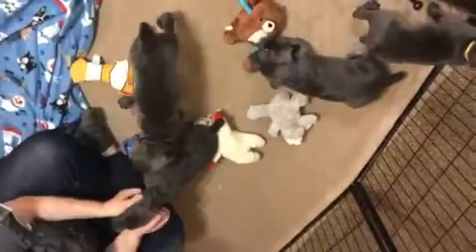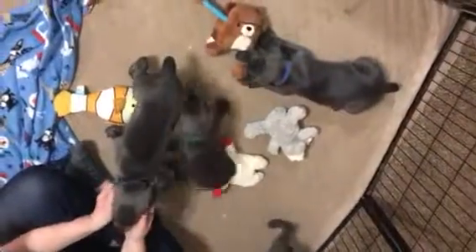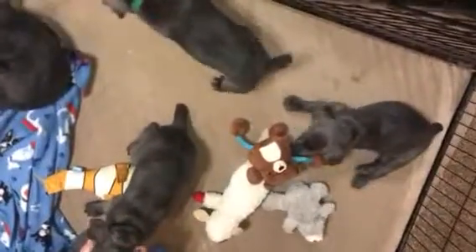Here we are with Lucy and Jake's litter. This litter is all spoken for. There are two boys and two girls in this litter, and they were born on February the 20th. They'll be available to go home on the 14th. If your puppy is being shipped on this litter, they'll be able to go home on the 20th — so April 14th and April 20th. Really, really awesome group of puppies.